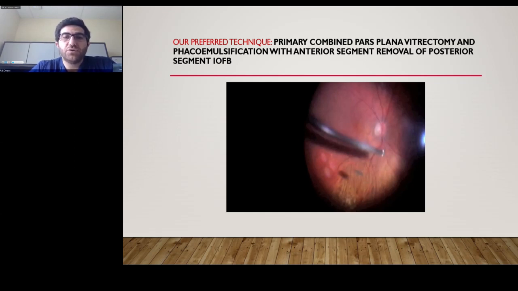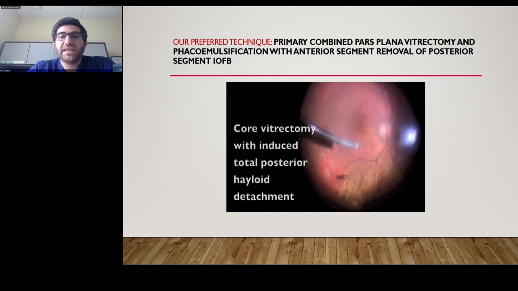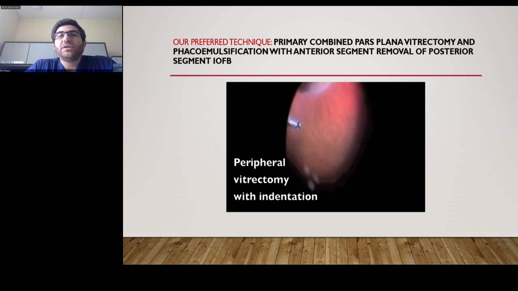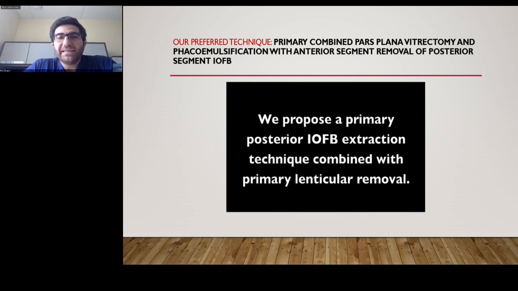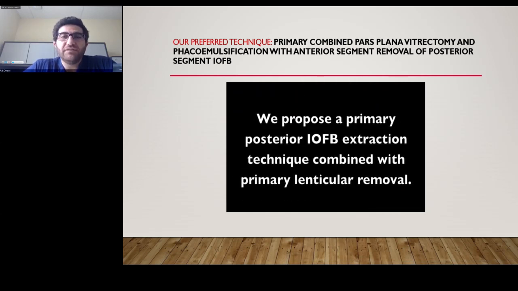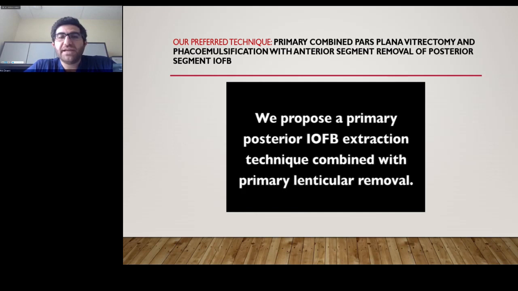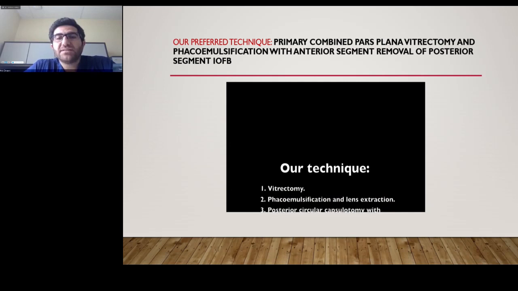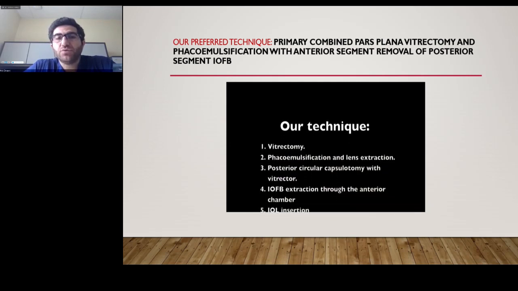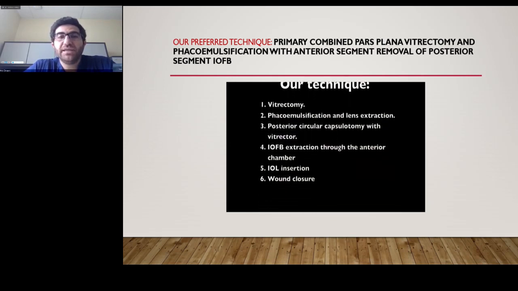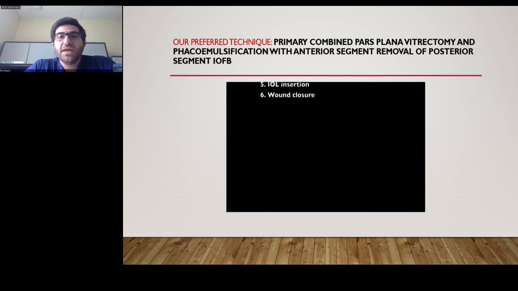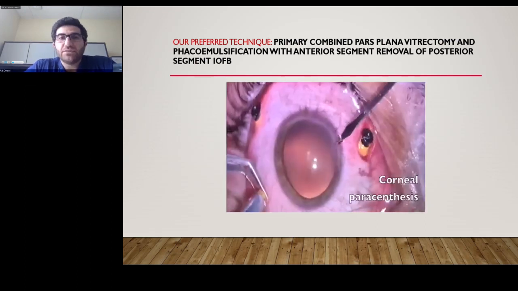As I will show you, usually you will start with a complete vitrectomy. Then we do posterior hyaloid peeling. We do shaving 360. After that, we do cataract. Sometimes we can start with cataract if we want, but usually we start with vitrectomy to examine the retina and to see the extent of injuries. After that, we do cataract surgery.